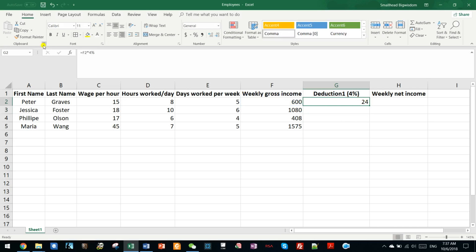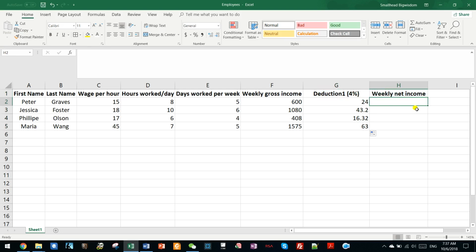I can also copy, highlight whatever I need and paste, and hit enter or escape. Or you can use what we just learned, just drag and drop. So this is for the deduction one.